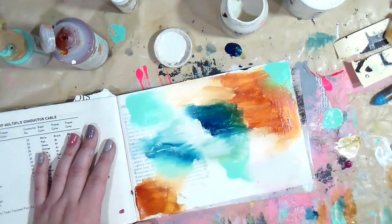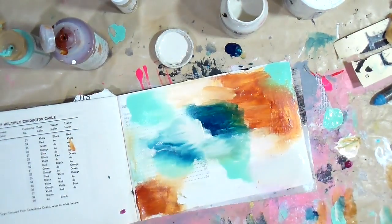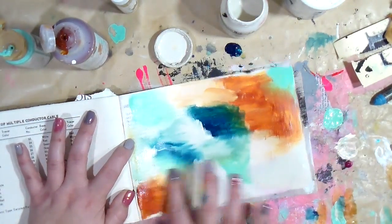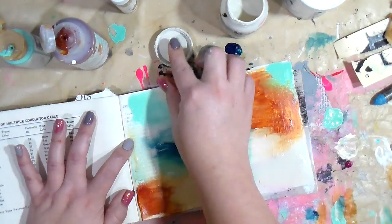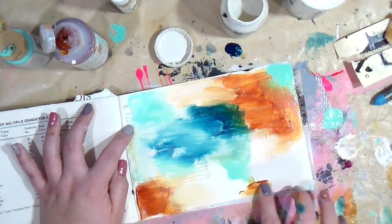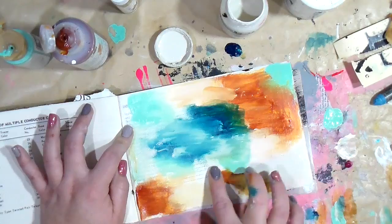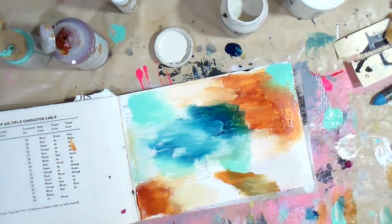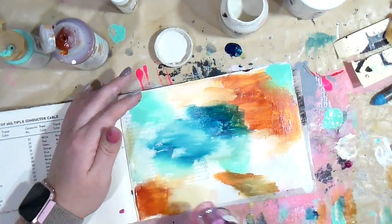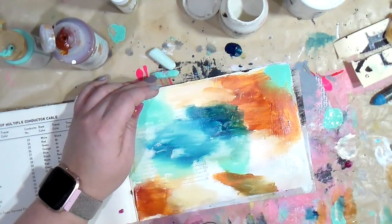I have had people ask me how do you choose your colors. It's really a feeling that I get in my gut that tells me what colors. I don't know how to explain it other than I just have a feeling immediately. When I put that magenta down, my gut said, no, wrong move. So go with your gut always.